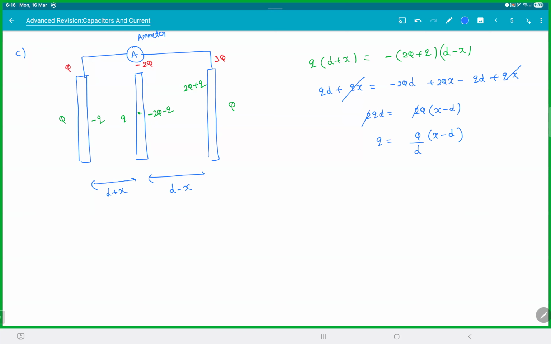Then how do you find the current? Ask yourself, if you assume the current I is flowing this way, so current is nothing but dq by dt. So what is q exactly? The total change in charge of whatever is the system. So the rate of change of charge on this plate must be equal to the current. So I must be nothing but rate of change of charge, which is q plus 2q plus small q. And then capital Q is anyway constant. So I is equal to dq by dt. You can differentiate this and you're done. So q by d, and x is nothing but a omega cos omega t. So you can get an alternating current using this.